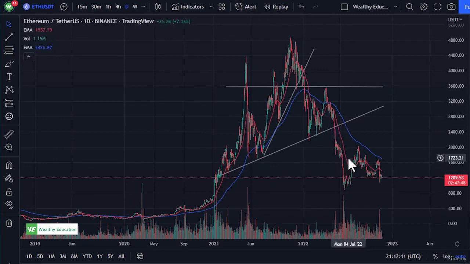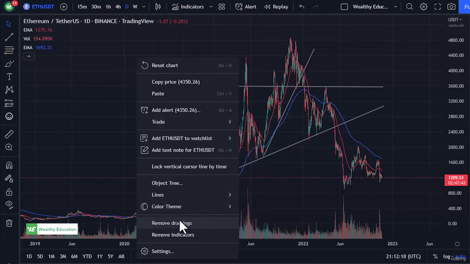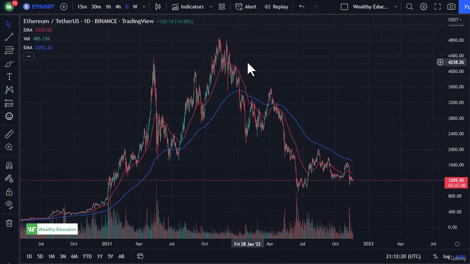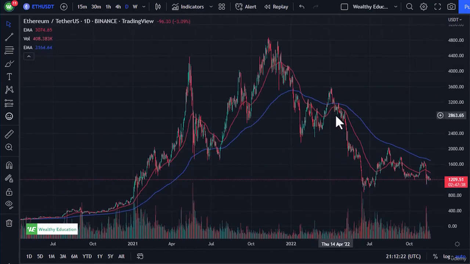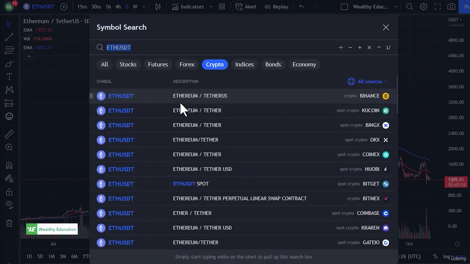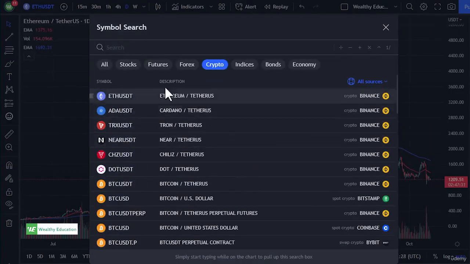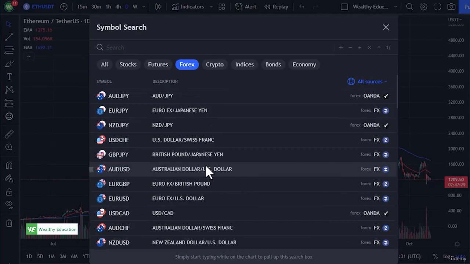That being said, this is one of those situations where you see this. And really, what you want to be looking at this point is a signal, maybe on a shorter term chart, trying to find those moving averages rolling over, et cetera, et cetera. So let's take a look at Forex.